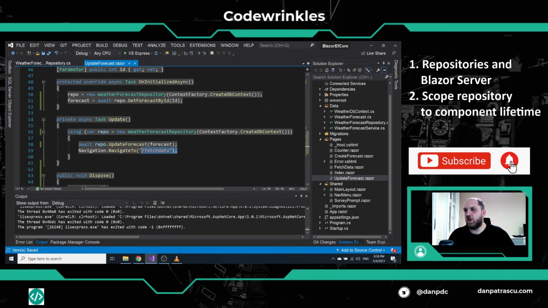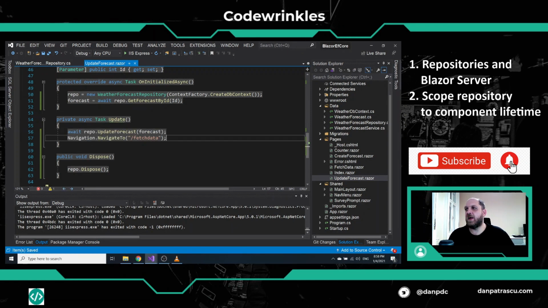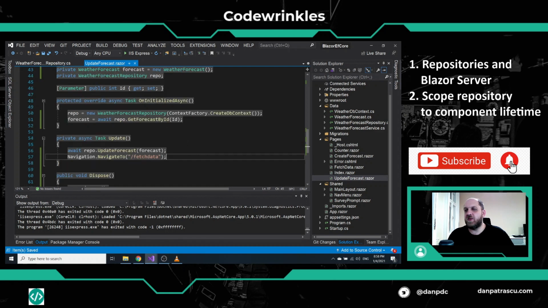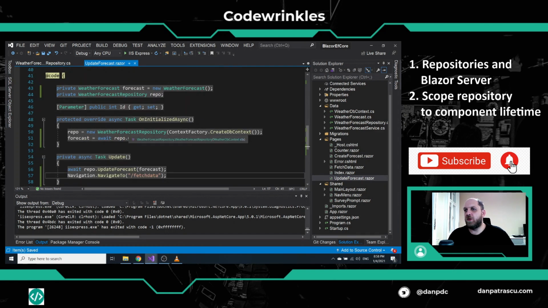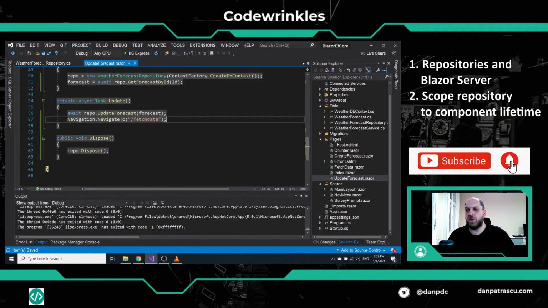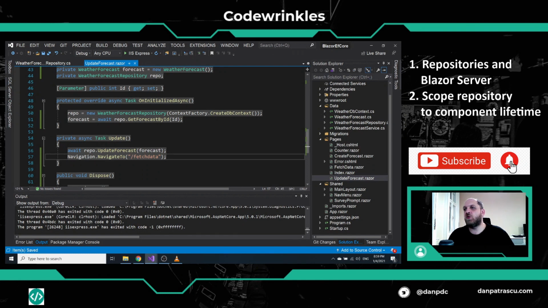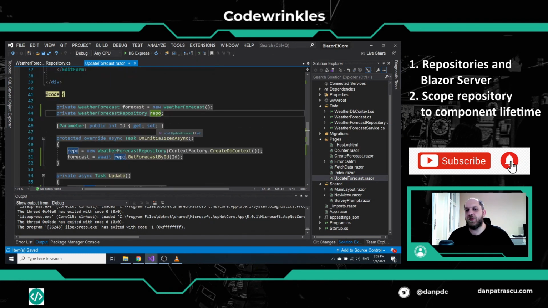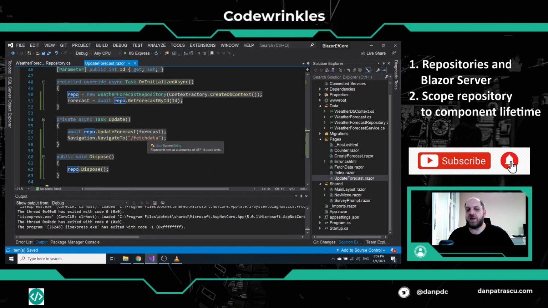And of course, in that case, we also can take this out of this using construct, and of course, we can just say like that. And once again, what we achieved right now is actually that we create a new instance of the repository once this component gets initialized, and we share the same instance throughout the lifecycle of this component. And this means that we can in turn use the different tracking features that we have on the DB context. Of course, we would probably use them in the repository itself and not in the component directly, but still, if you set up your components like this, you can actually use the same instance of your repository throughout the entire lifetime of the component. And when the component actually is not needed anymore, this dispose gets called, and of course, your repository will get disposed.